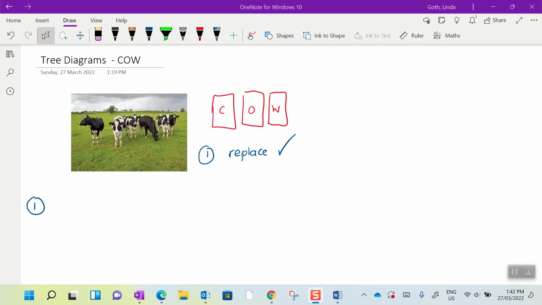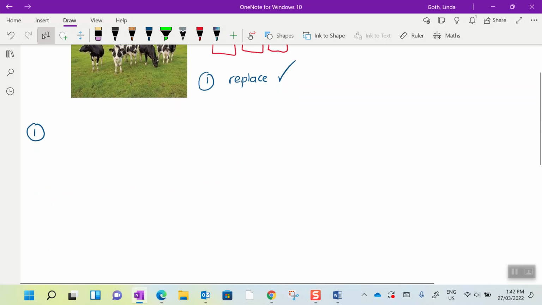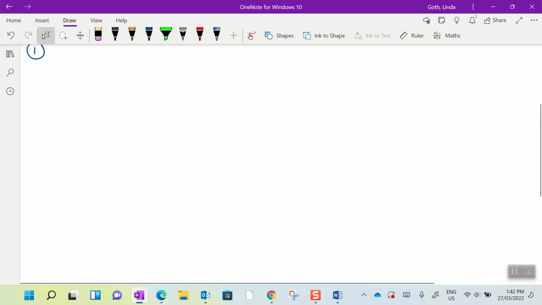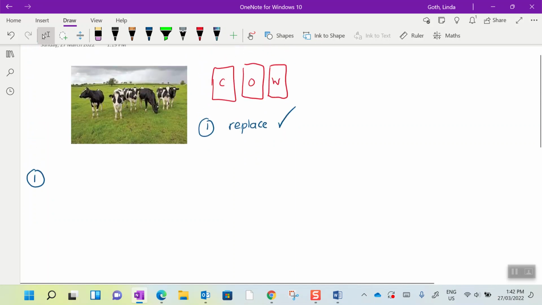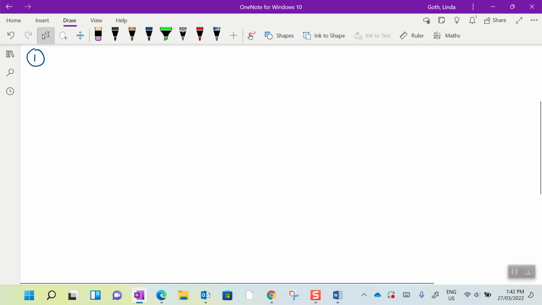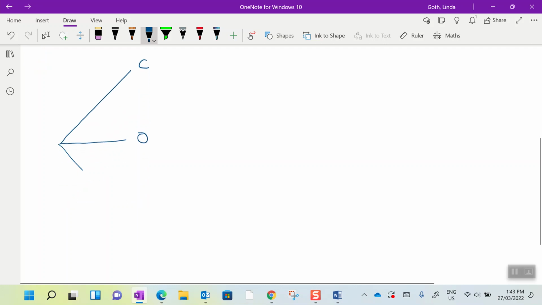So it's not going to fit easily into a table like we had for our cat and our dog. It's going to be easier to use a tree diagram, but please watch carefully, you'll need a lot of space on your page. So I think you'll agree that when you pick your first letter from the letters C, O and W, the first letter, and notice we can replace the letters in this example, so the first letter you can choose will either be a C, an O, or a W.